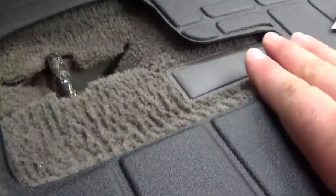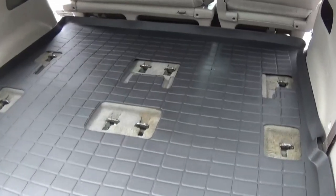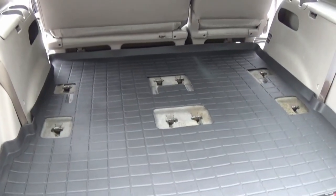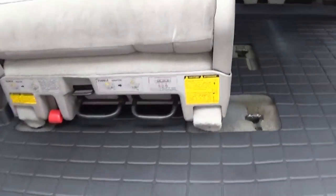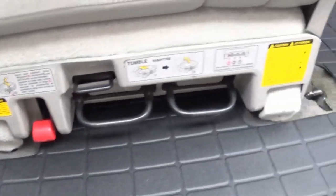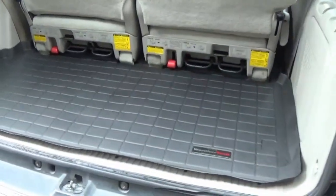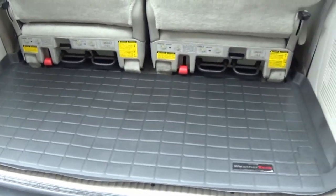All right, one design cut out — let's go ahead and repeat it for the rest. It's super easy to cut out those holes for the rear seats. Just get yourself a nice box cutter, be careful, and don't cut yourself. Let's get these rear seats in and see how it looks. We got one rear seat in — looking good. Cutting out that template makes just enough room to put the seats in. Let's get them all in — looks awesome!